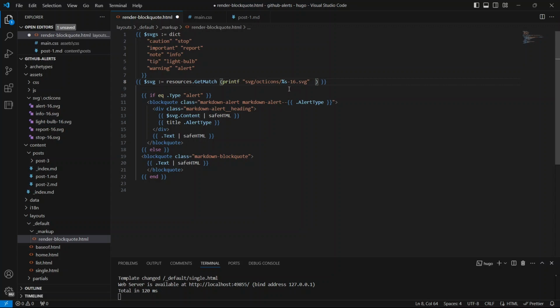And to substitute in for that %s, we'll put another set of brackets in, and we'll use index, and we'll feed into index the SVGs map or dict we've got up here. And to actually get the index out of it, we're going to use .alert type.